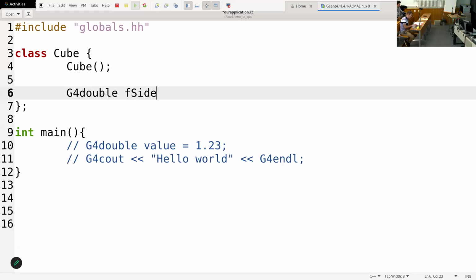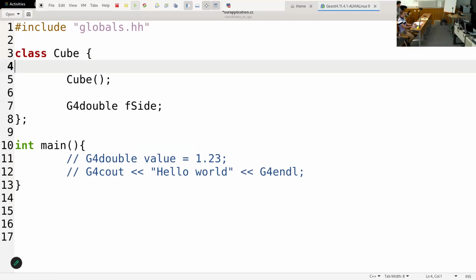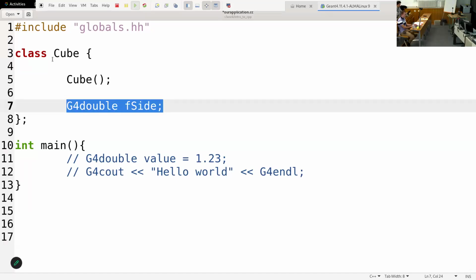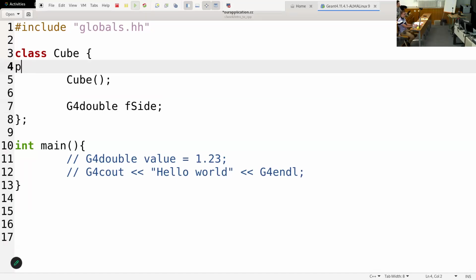We can leave it simple for the moment. Good. In C++, by default, any function of a class is called a method, and any variable of a class is called a member. Everything is private, which means that it will not be accessible from outside.